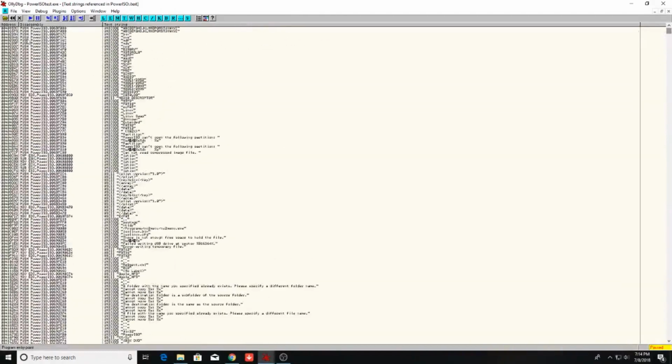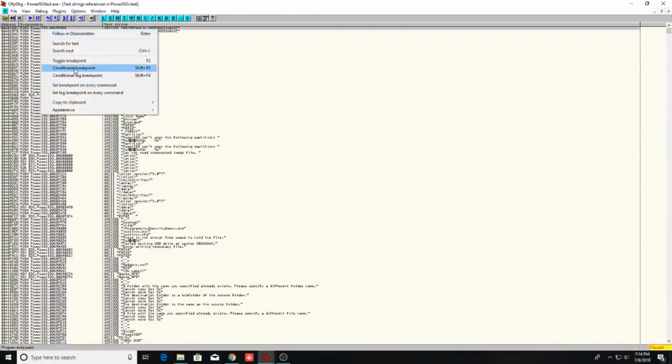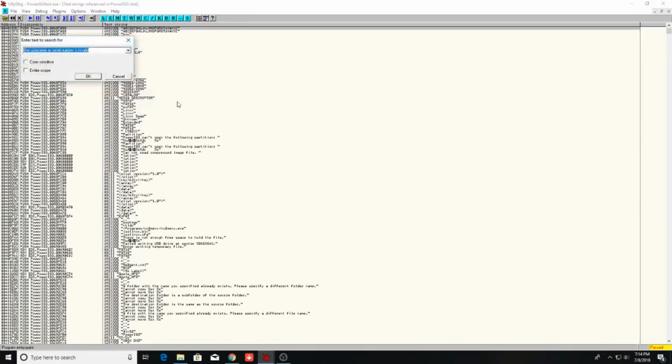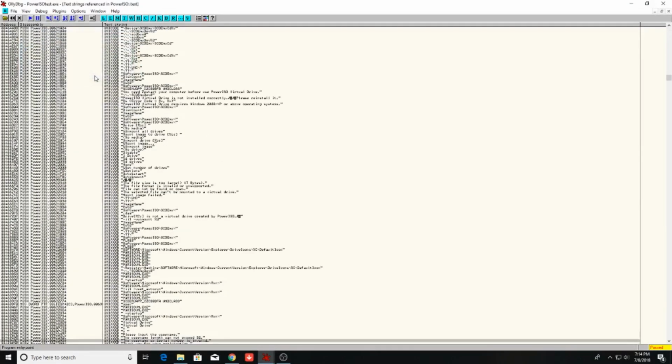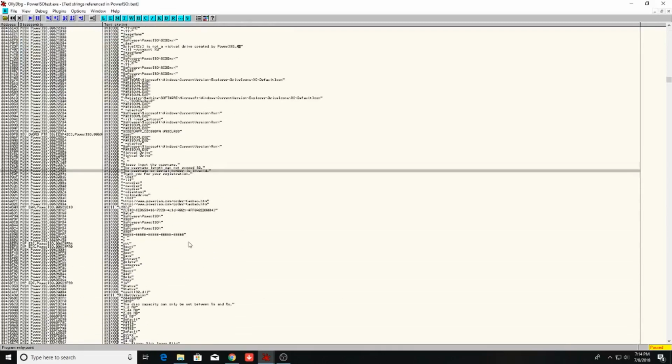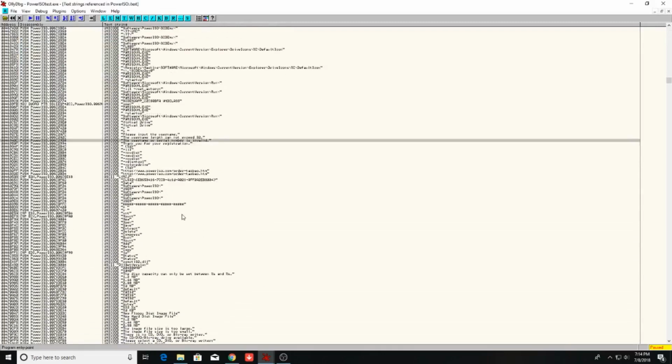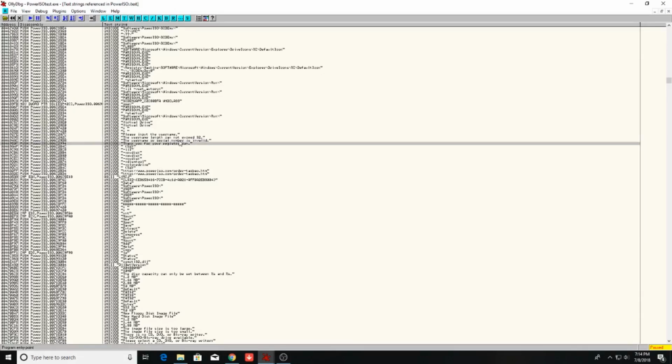Alright, you know what I'm going to do is go all the way to the top. That seemed to work last time. And that jump. There it goes. Do that a couple times, guys. You'll find it. Just bounce around and it'll finally snap to that thing. There. So as you can see, the username or serial number is invalid. That's our message right there. And then right below it says thank you for your registration.